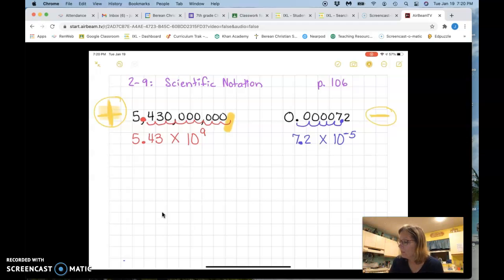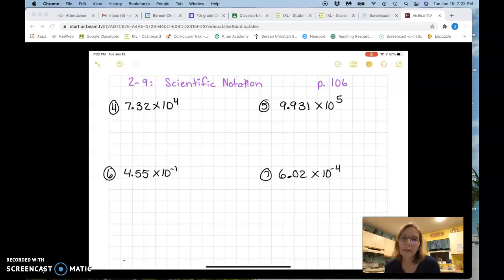Okay? All right, so those are 2 examples. This may seem a little confusing still, but don't worry, because the more examples that we do together, I think the clearer it's going to become. So write this in your math journal, and then we'll come back and do a couple examples. Okay, here's some examples from page 106. And remember, you're still learning, so just walk through this with me and it'll make more sense when we're done.